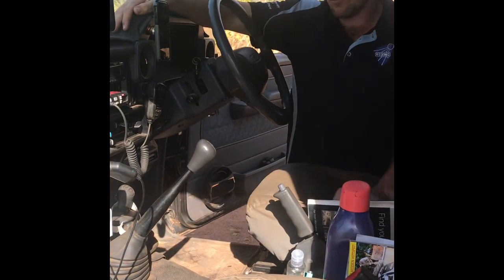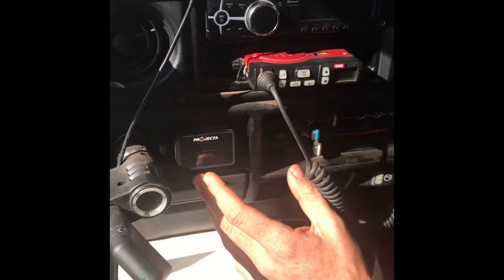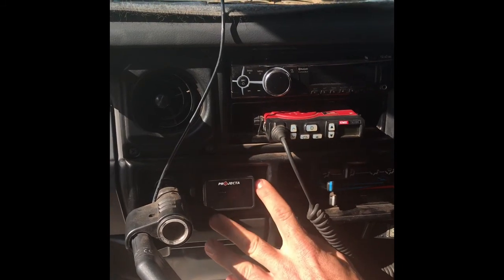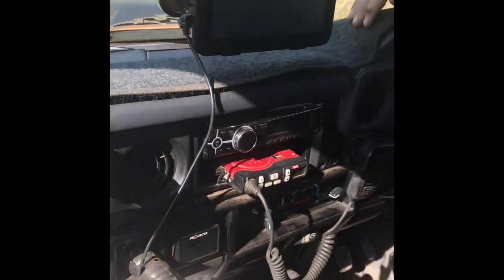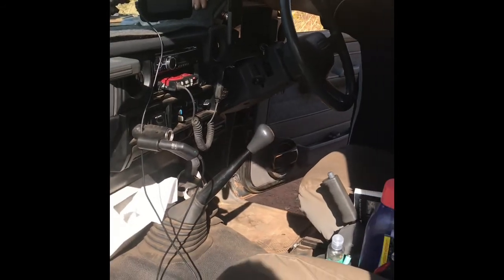We've got the voltmeter here, which is a really important bit of gear for us. We're running 2 fridges, so you're always sucking plenty of power. This shows us how our volts are going for our crank battery and then also our 2 auxiliary batteries. We're always keeping a really close eye on that to make sure everything's running okay. 12 volt plugs there just for more phone charging, that sort of stuff.